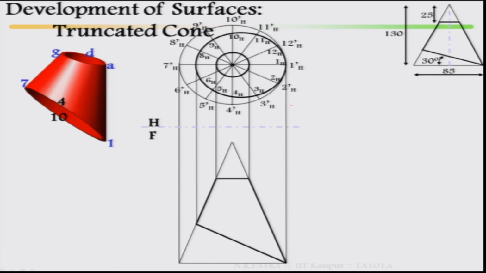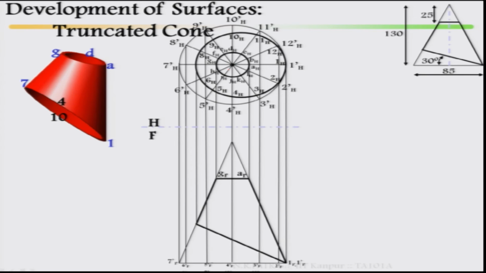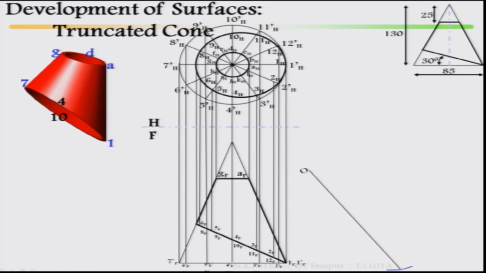H is your horizontal plane. Similarly, for the outer and inner, the inner you also name. The inner has been named A, B, C, D, E, F, G, H, so that there will not be any confusion. Then project it back one by one. Project it back to your base surface. Where it cuts the truncated part, that has to be named. Then find the true length, proceeding one by one.